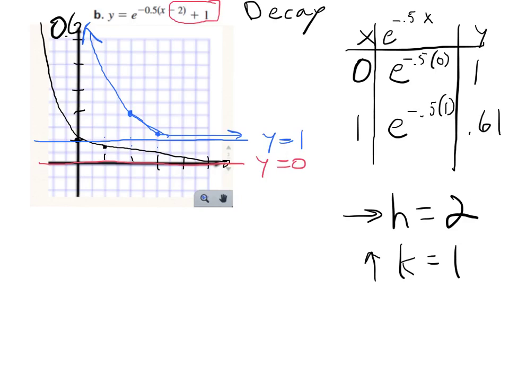Okay, so domain. Domain for this, again, is all real. And range would be y greater than 1, because it can't be 1 and it can't be below 1. So as we see, our graph is right here. It's swooping down, getting really close to 1, but it's never going to be down here for y values that are below 1. Okay? So again, we took our original point, we shifted it over 1, 2, and up 1. Then we took this guy and we shifted it over 1, 2, and up 1. Okay?